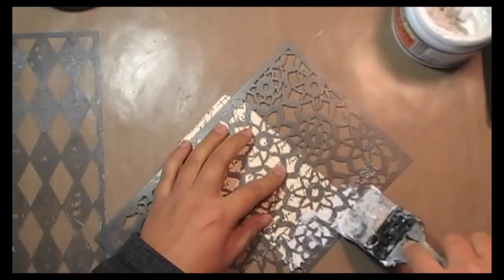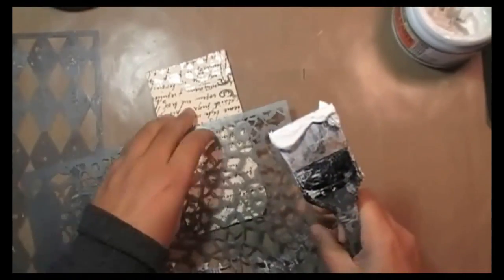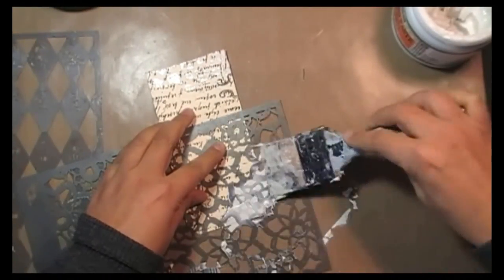As I want the texture to be less recognizable, I'm using two different stencils. So first applying the first one, drying it completely, and then coming back in with the second stencil.